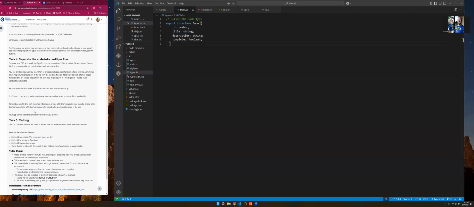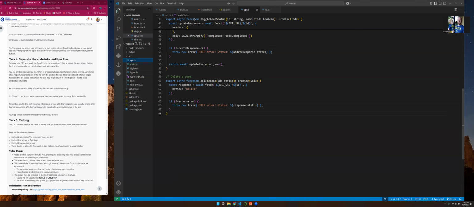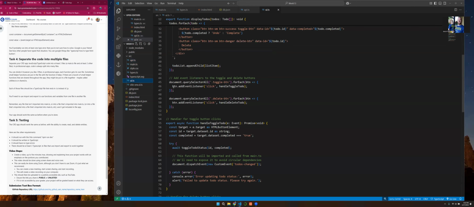So that was the first one. This is defining the data structures there. Next, we created api.ts. This handles all the external communication for this app, like how we talk to the server. That's all inside the api.ts. ui.ts, these are the user interface elements. This is all of the things that a user would see and interact with.